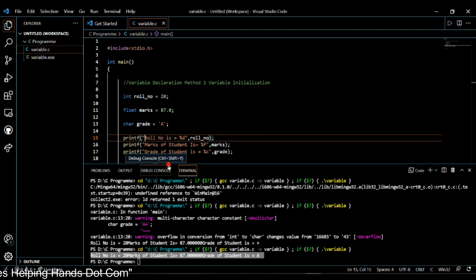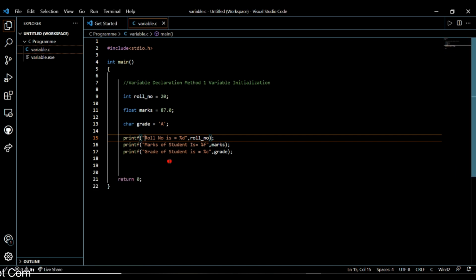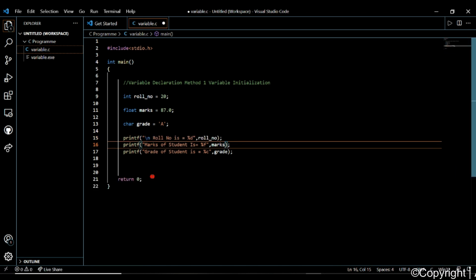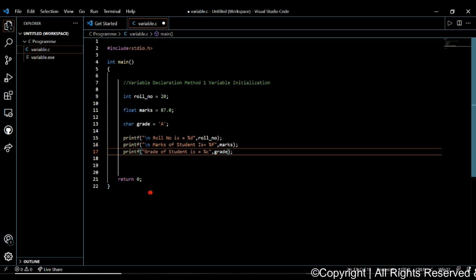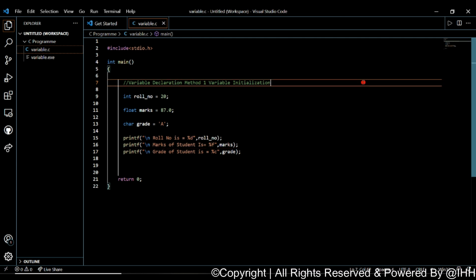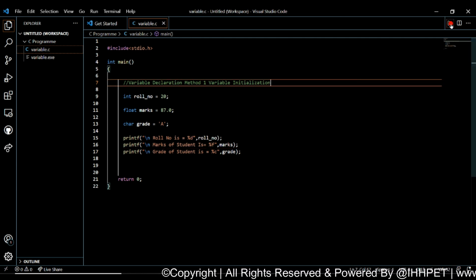To get the whole output on a new line, we can type here backslash n, again backslash n. Control S to save the file, and now again click on run.